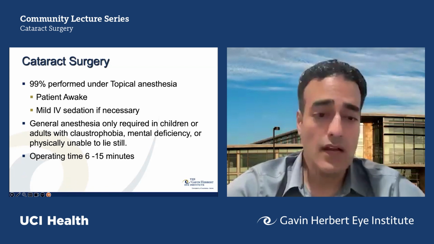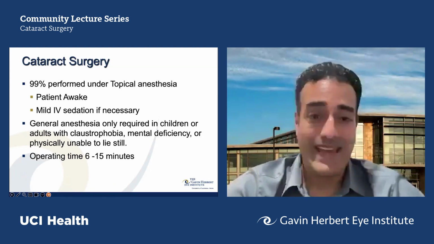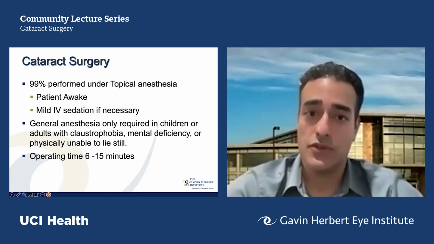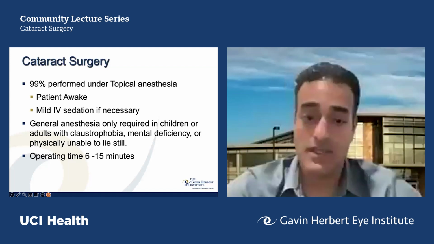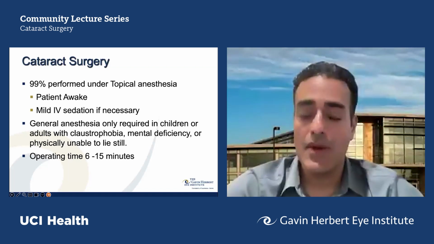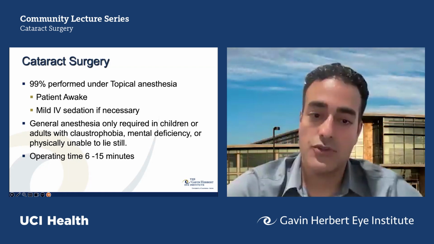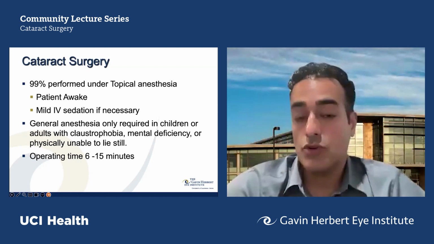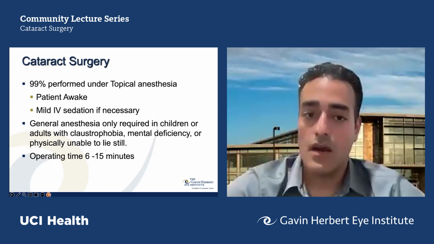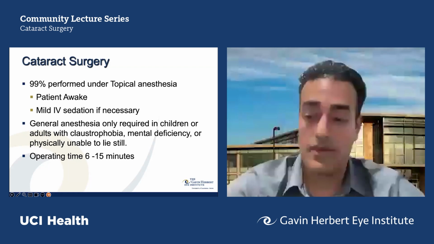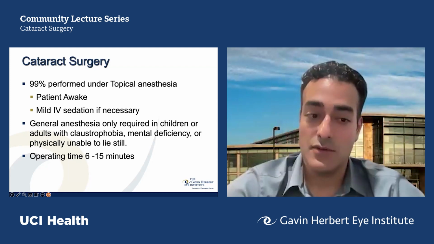The surgery itself is very quick. Every cataract is different, but on average it takes about 6 to 15 minutes for the actual surgery. Now, it does take at least an hour to get our patients ready for the surgery. And then we usually keep our patients in the recovery area for at least an hour after the surgery. So the whole process, you're looking at like a 2.5 hour procedure, but the surgery itself actually is very quick. And with technology, we've really improved the overall technique, and also the overall time it takes to perform the surgery.